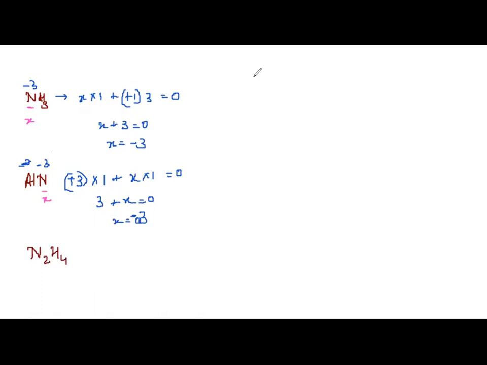What if I give you the molecule N2H4? Solve it out. Let us see. I want to find for nitrogen, so I will keep it as X. Hydrogen is bonded to a non-metal, so it is always +1. Correct? That I should be knowing. So nitrogen is X into how many atoms of nitrogen? 2. Correct? So it is 2 atoms. Plus hydrogen is +1 into how many atoms of hydrogen? 4. Equal to what? 0. So it is 2X plus 4 equal to 0, or 2X equal to -4. Therefore X will be equal to what? -4 by 2 is -2. Therefore nitrogen is having what charge? -2. Understanding? Nitrogen has -2.